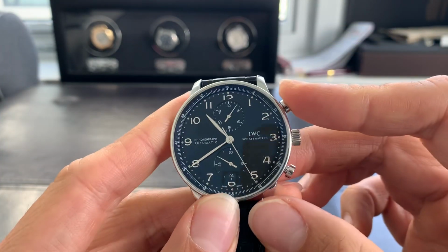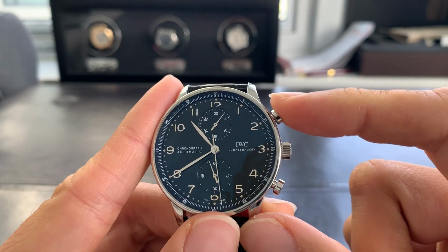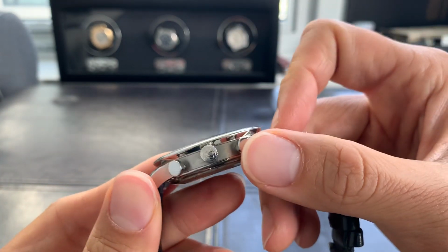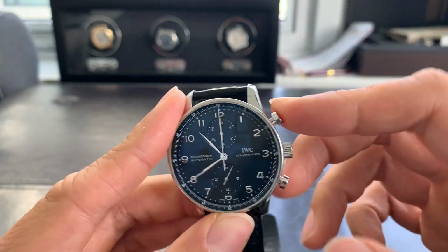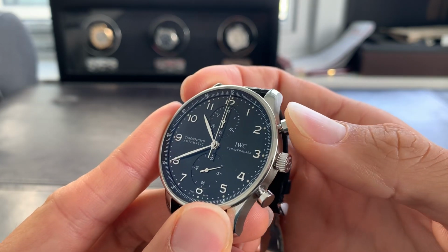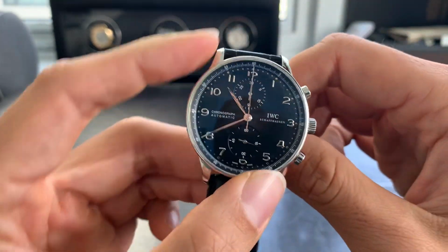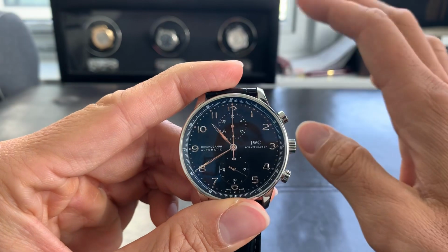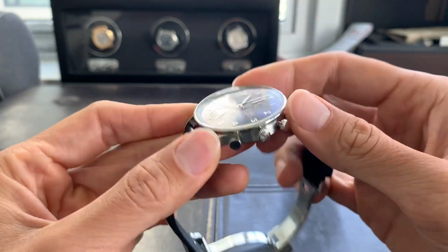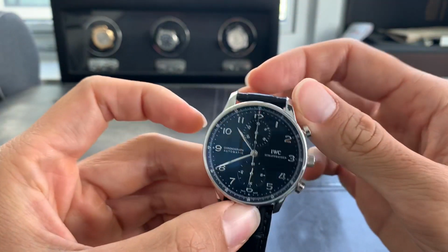However, the knock on it would be, right, the pushers. Right, starting, stopping the chronograph and resetting. From my experience, it's the Valjoux 7750, right? It's a very, very reliable, very robust movement. However, in terms of feel, when we start the chronograph and when we stop it and then when we reset it, it's a little bit, how should I say? It's a little bit rough, for any of you who've owned any chronograph with a Valjoux 7750 movement. It also has a slight wobble, right?